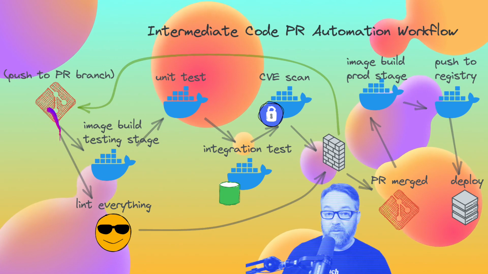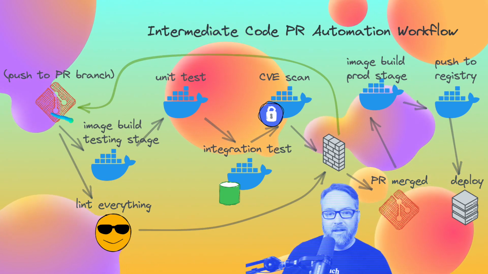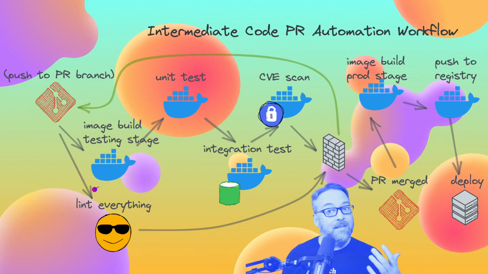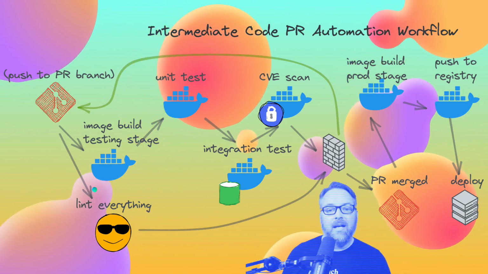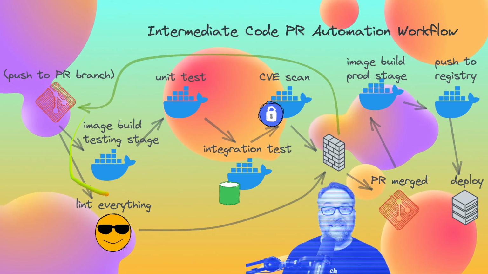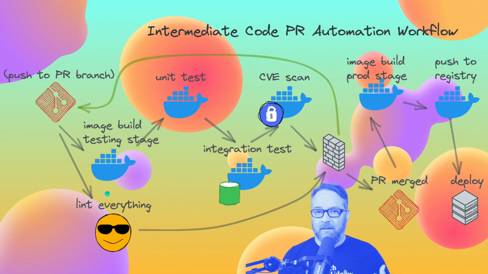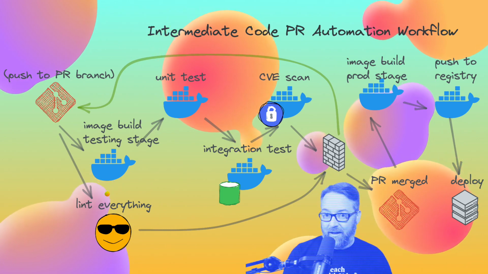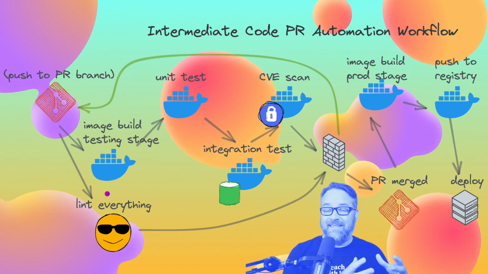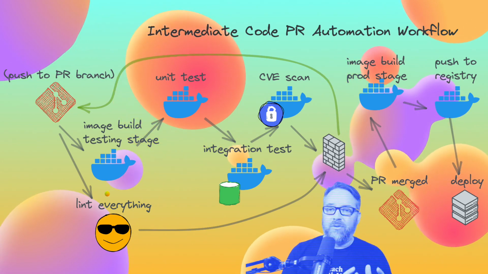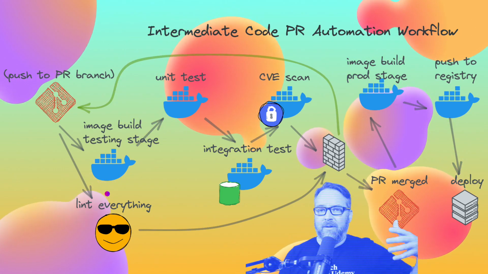So when we do a PR push, we're seeing that we're building an image and we're linting at the same time. So these might be different workflows or different pipelines. The image build, by the way, is to a testing stage. So I am a fan of using my Dockerfile and my application dependency files as a way to control my testing frameworks, versions of my testing apps. I don't want those apps to have to be installed on my build servers.